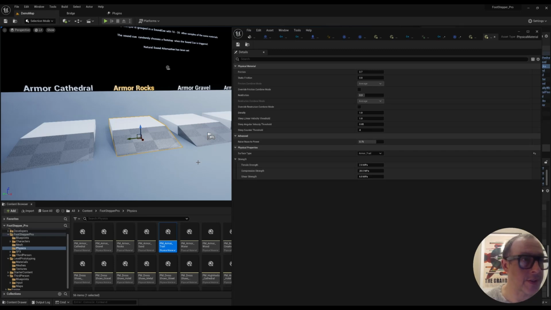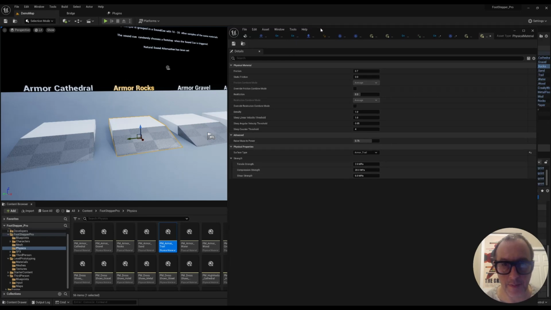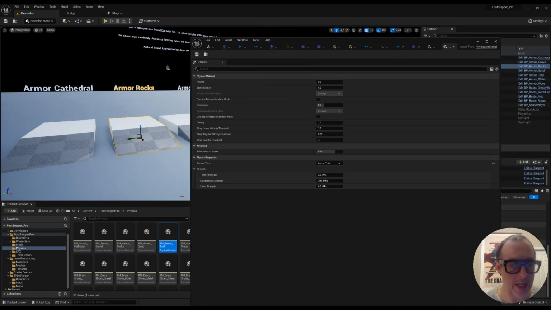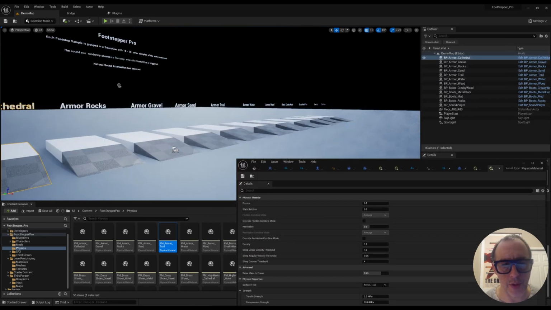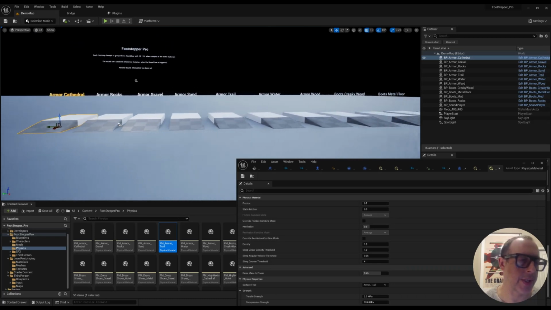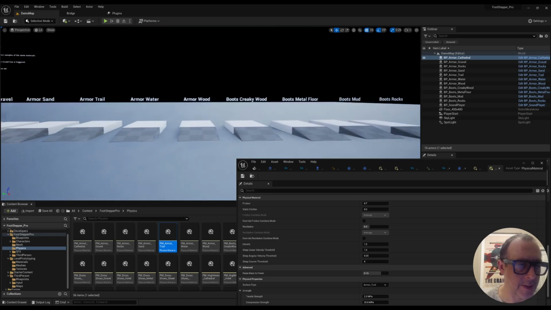So for your grass layer, you're going to need to attach this physical material asset to that grass. And then if you have mud and all of these different ones, each one will have to be attached. But in this case, we are just attaching it to the mesh. Okay, so I'll make another tutorial showing how to do this with a landscape material.